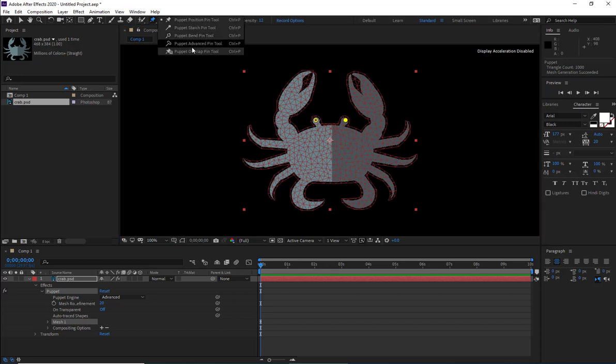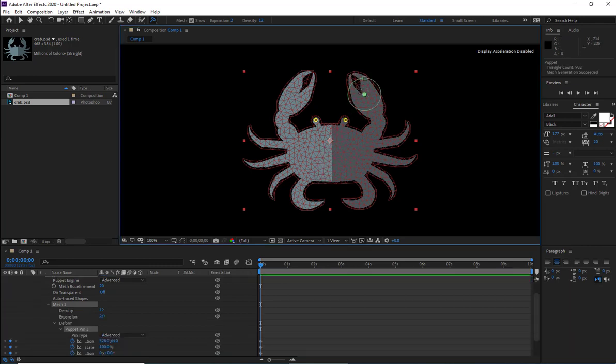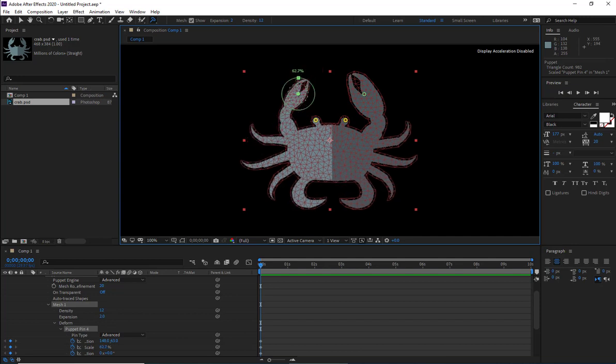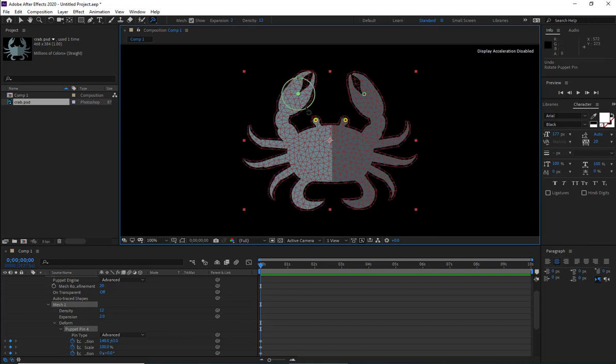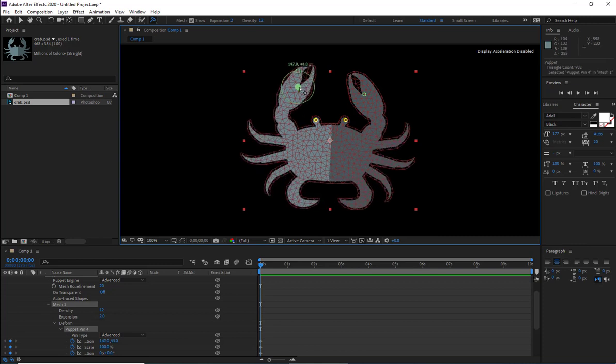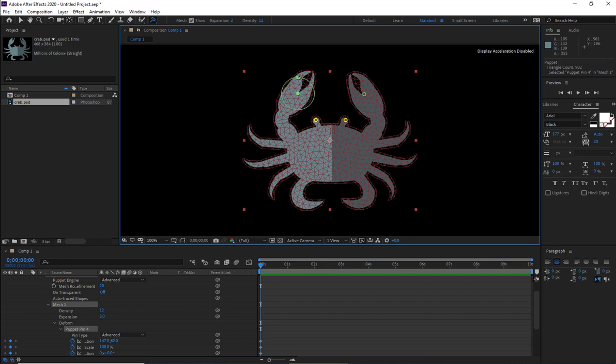So I'm going to go to the advanced pin tool. I'm going to click here into the crab pincer. Click. You see we have a ring around this small circle here with this small square. This square you can use to drag outward or inward to scale up or down. Okay, while I'm going to Control Z, the ring you can click to rotate your puppet. Okay, so this is the advanced tool. As you can see, I can also move, so we can move, rotate, or scale.